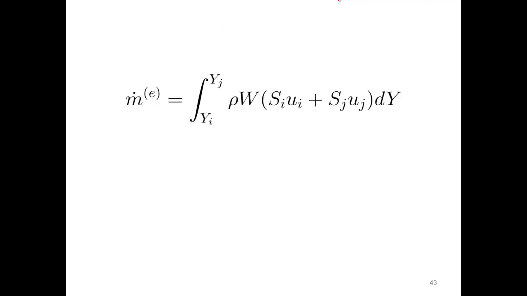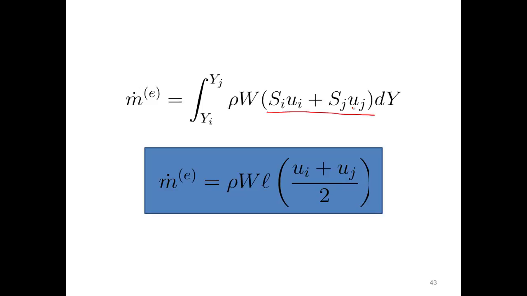All right. So looking at how we substitute that in for our velocity, we got our shape function form. Again, we're using linear elements, so it's the shape function for node i times the velocity at node i plus the shape function for node j times the velocity at node j. If we substitute those in and do the integration, we come up with just the average. That kind of makes sense because we got linear elements. The average of the velocity at either end of the element times rho times the width out of the page times the length gives us the mass flow rate. Hopefully that makes sense for that calculation.